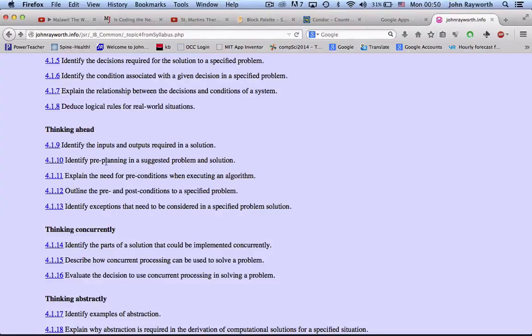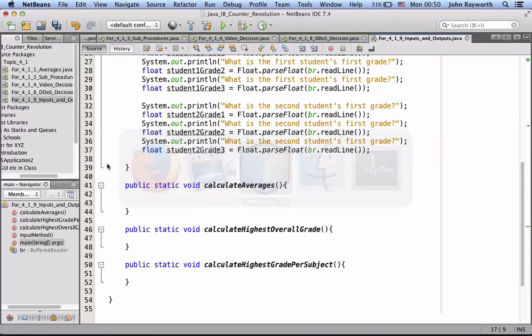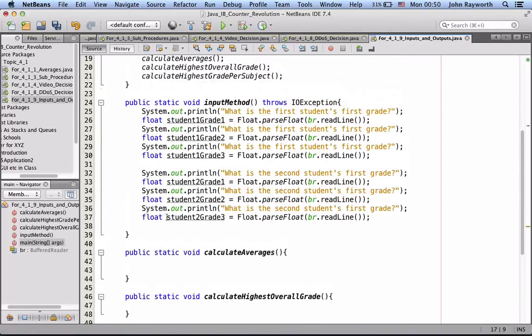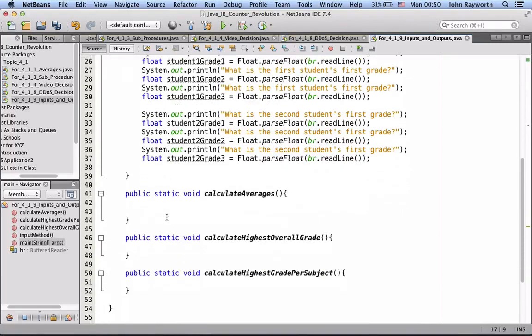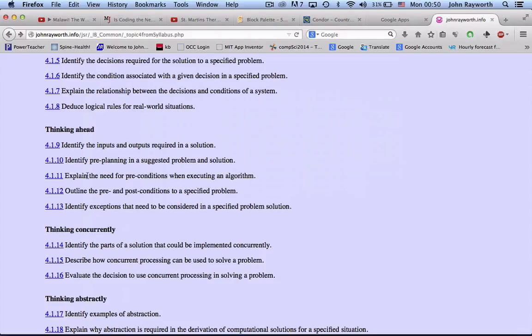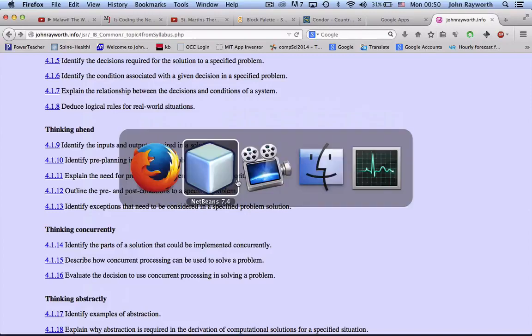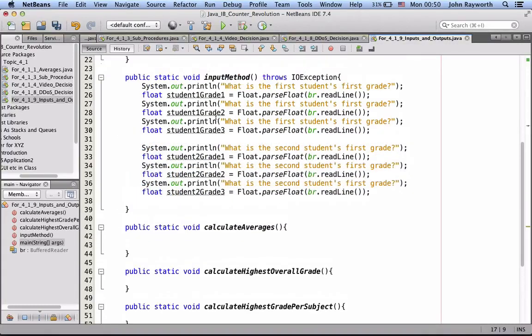Alright, we've got a bit of planning already done over here. We know the different kinds of things that we're going to need to do. So now we're going to talk about preconditions when executing an algorithm. An algorithm, in terms of programming, we can generally think of as a function. An algorithm is a step-by-step series of things you do to solve a problem. And we generally put those all, in terms of programming, within one block of code that we call a function.